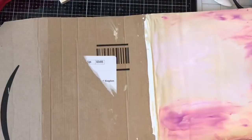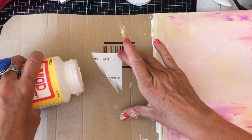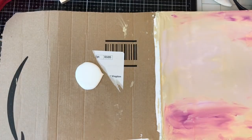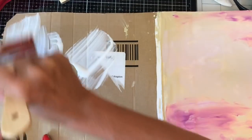So I'm just going to Mod Podge this down. I'll just pour the Mod Podge straight onto the cardboard. And we'll just then paste that down like that.